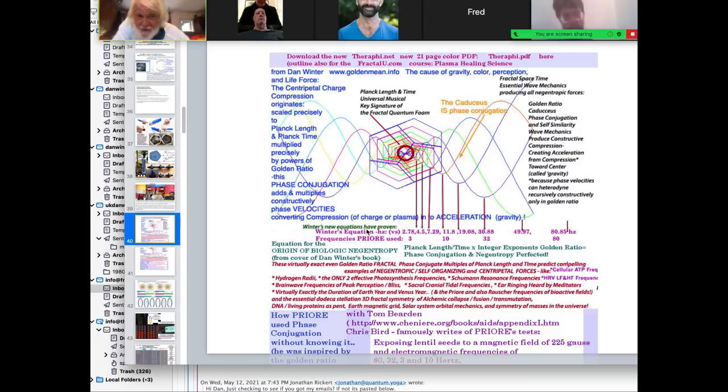This is the history of Therify.net. It started with Antoine Prieuré, who healed thousands of cancers in France, famously spending millions of dollars on each device. And we discovered here are the frequencies he used, 3, 10, 32, and 80. The day we figured out that these frequencies from Prieuré, which he got from Rife and Lakhovsky and Tesla, actually were crude approximations of my equation, that was the day we figured out the physics behind Prieuré was phase conjugation.